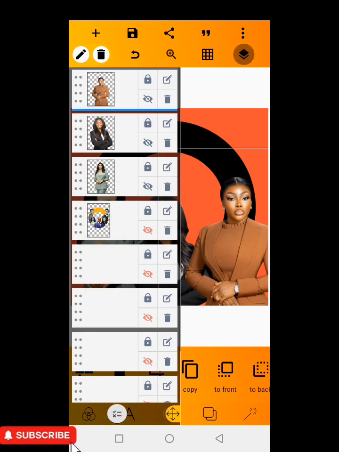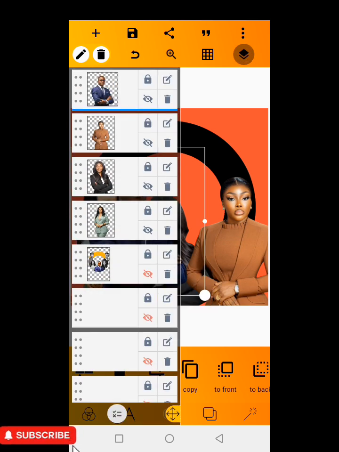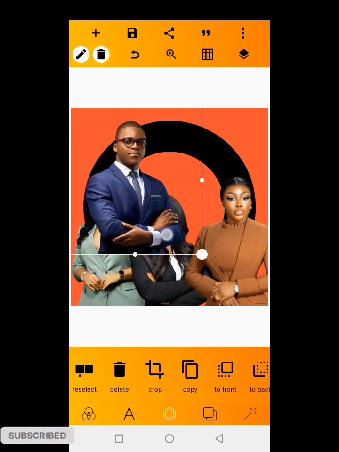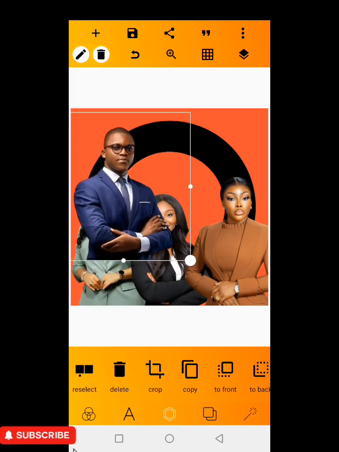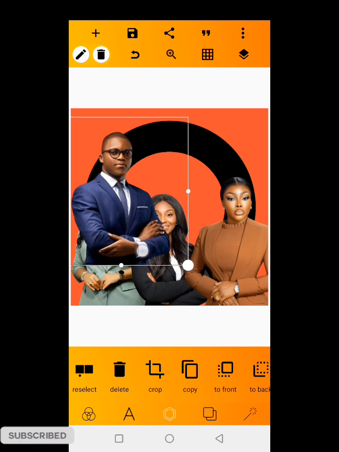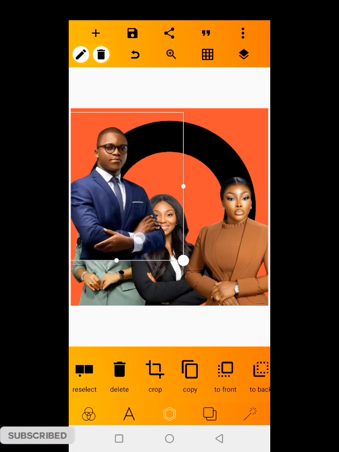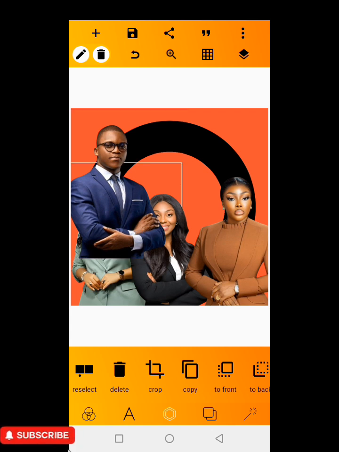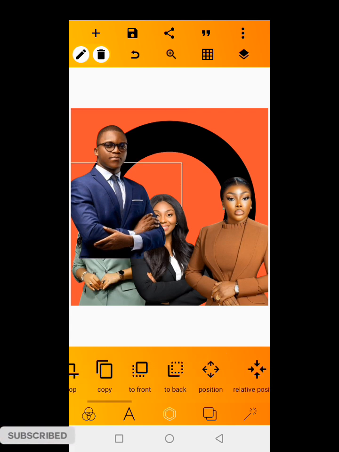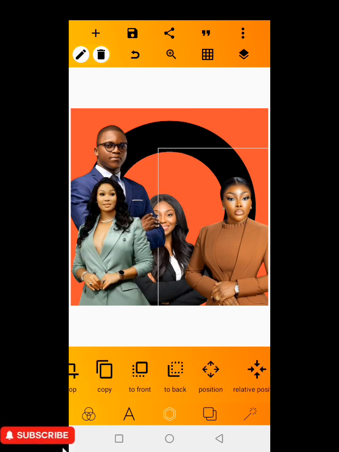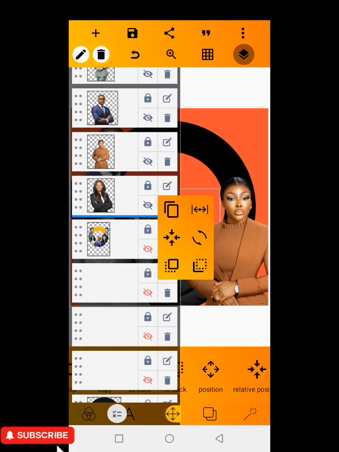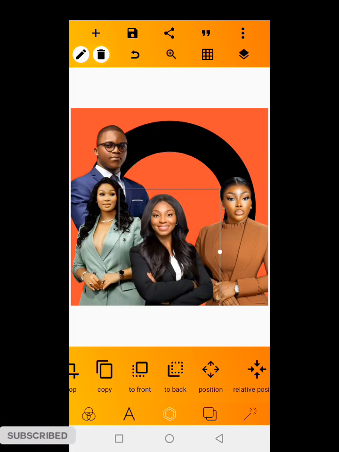So after that, I can come up with another image again. Then I can take it to the top. I can put that here. It depends on what exactly you want to be achieving. I can place that here. Then after placing it here, I can now move this particular one. I can take it to the front. Then I'm going to take this particular one that I first imported. I can take that one to the front to be at the major front.